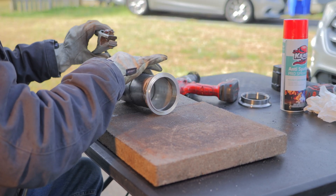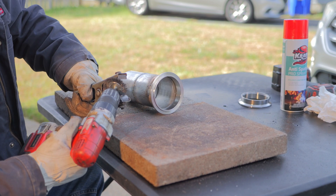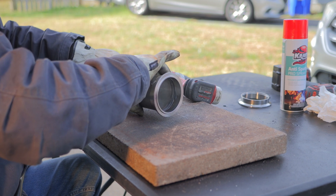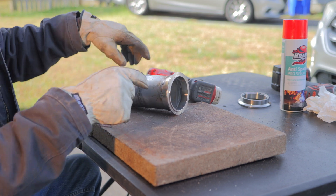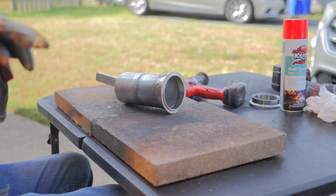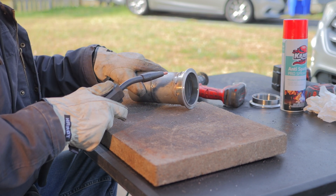Looks like something's going on right here — I keep losing my ground. Let me go ahead and clean this stuff up. Yeah, that's pretty dirty. It's also important that you keep your ground nice and clean. This is aluminized steel, so let's make sure we get a good spot in here. I think I got my line kinked up too much right here — I got it all twisted. Getting your wire feed right is very, very important. Make sure it's nice and smooth, else you're gonna have a really bad day.